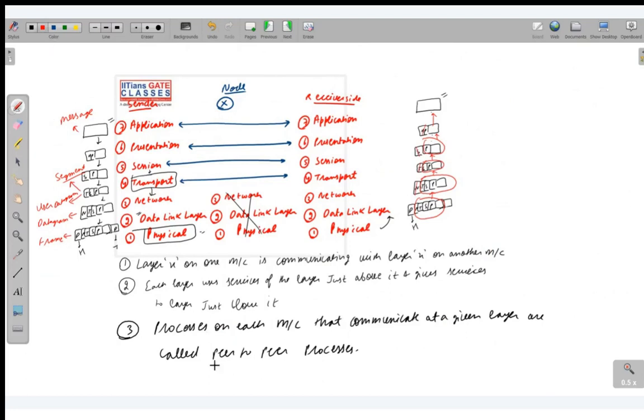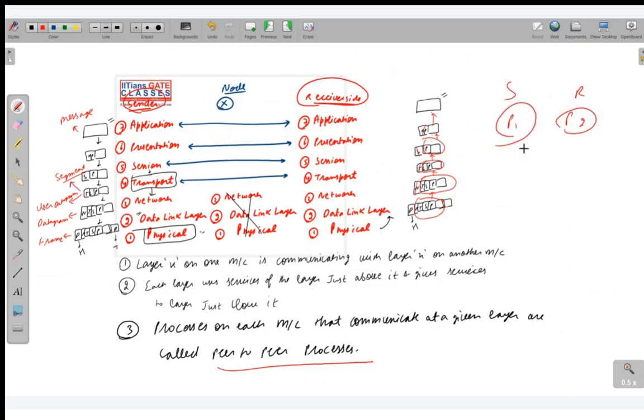What do you mean by peer-to-peer processes, or the word peer? Peer means, we use the term peer pressure and all in IITs. When you go to IITs for MTech, they will say peer pressure and all. So peer means same standard, you can say your colleagues. Why have we used this word peer here? Sometimes I have said that this is sender and this is receiver. These are not fixed. Sometimes it will become sender and sometimes it will become receiver also. It is not fixed that it is always sender and always receiver. Say we have P1 and P2, the two processes. I am saying this is sending and this is receiving the data.